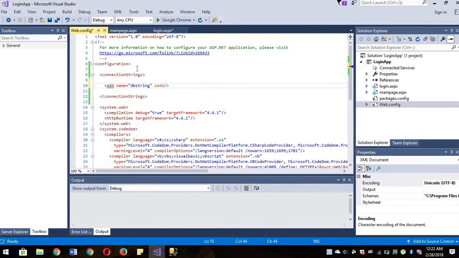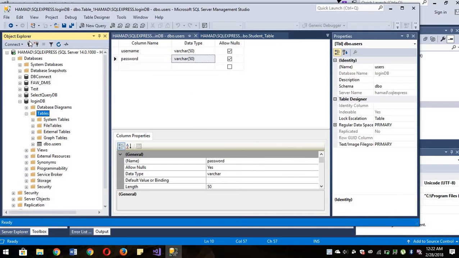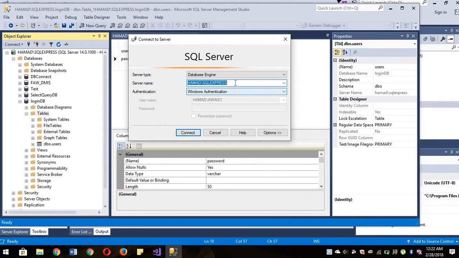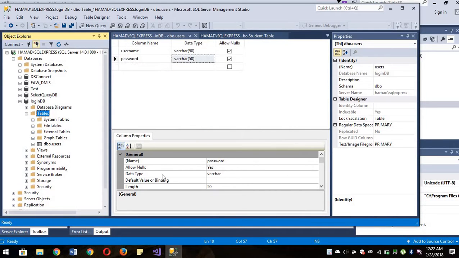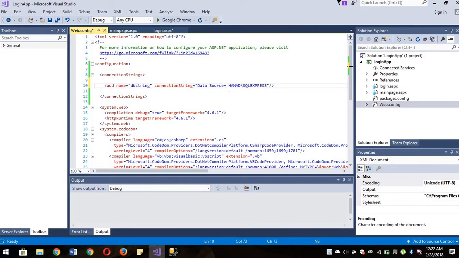then we have to write connection string equal to data source, which will be the name of our server. We have to copy it from here. We have to press this button to open it, this one here, and we'll just paste it here in the data source, and we have to put a semicolon.